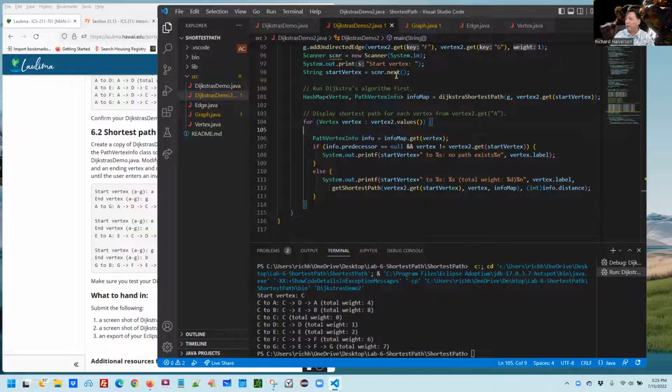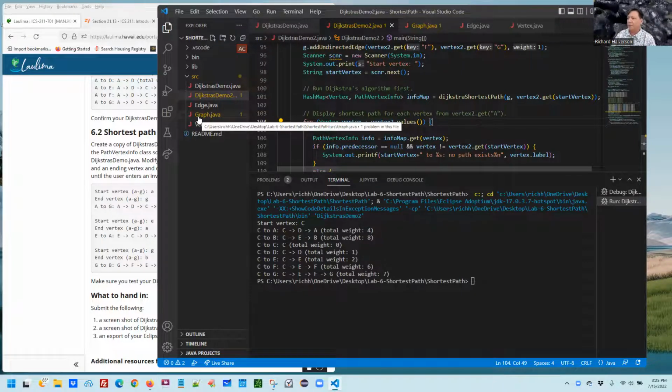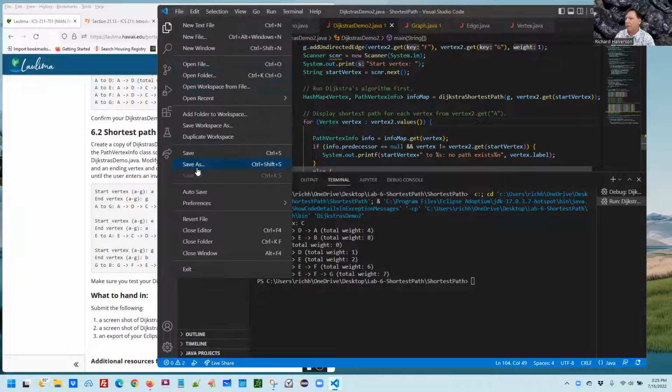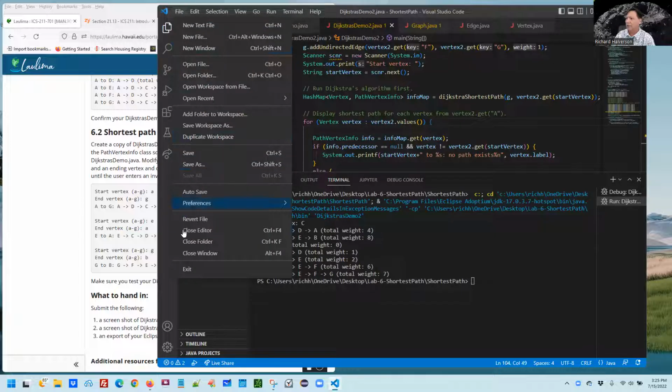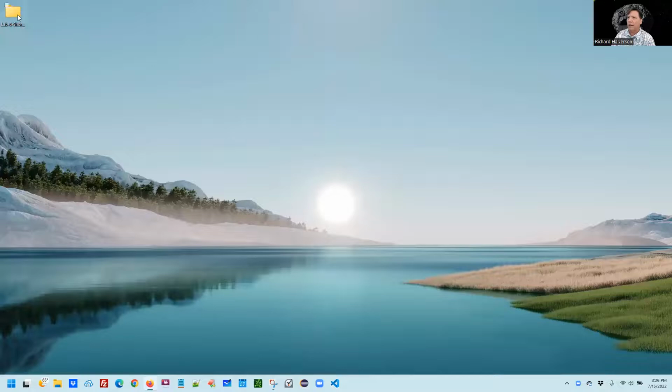So I think, all right. And then when you're done with this, you want to take a screenshot again, just like before, and then pack this up to submit it. I'll show you how to pack it up. You can save everything. Make sure everything is saved. You can quit, exit, and then you go to where you had it. I think I had it in here. Yeah, here it is.